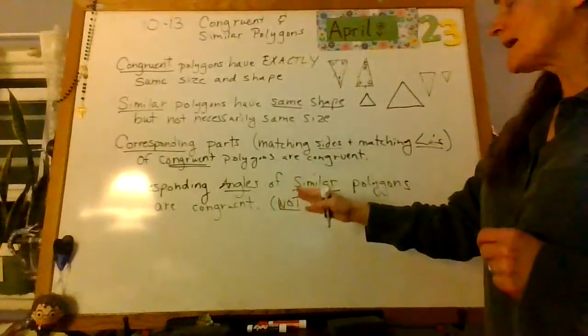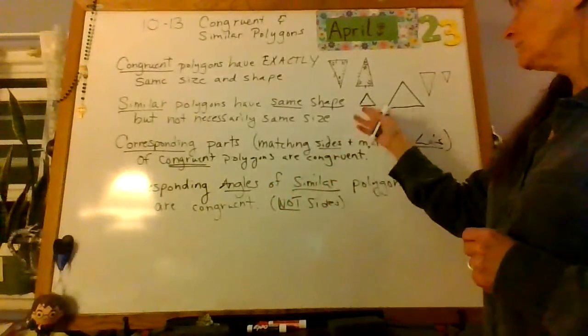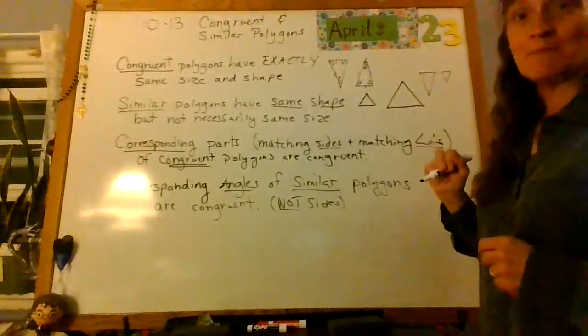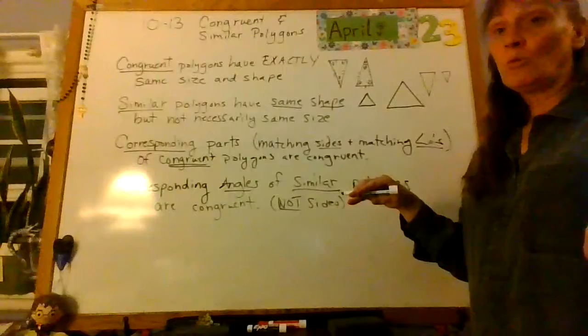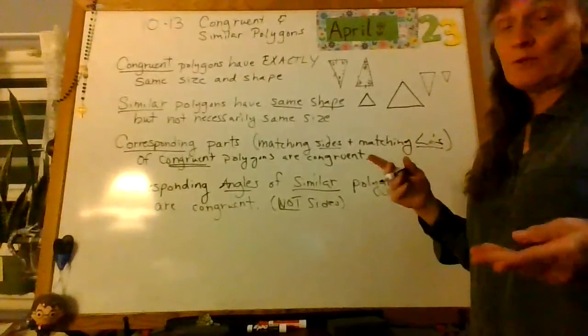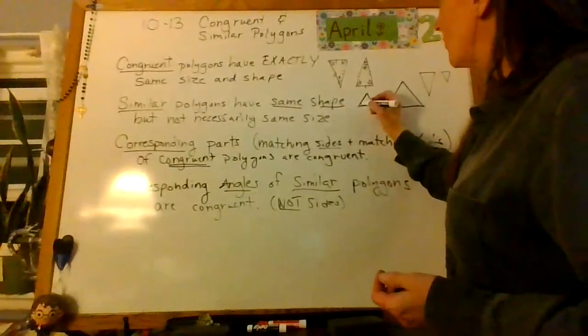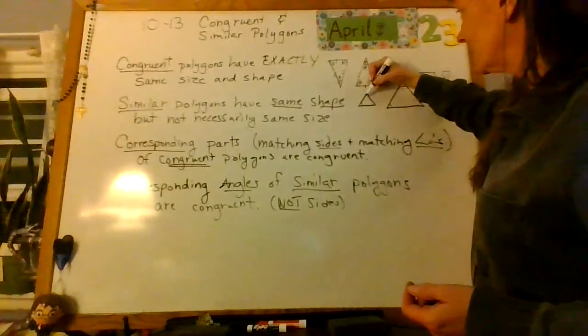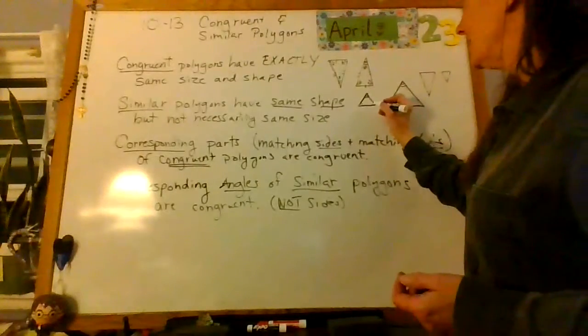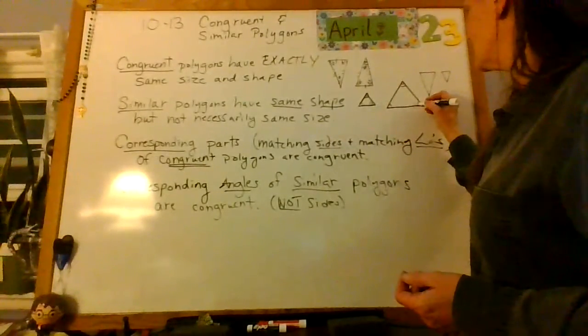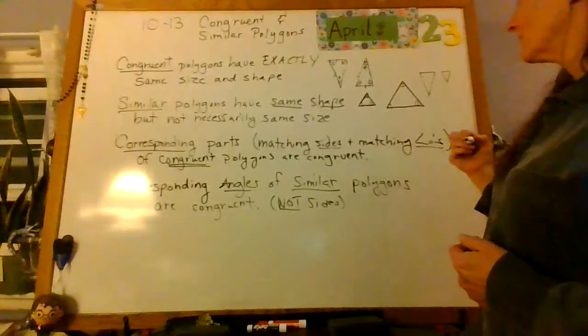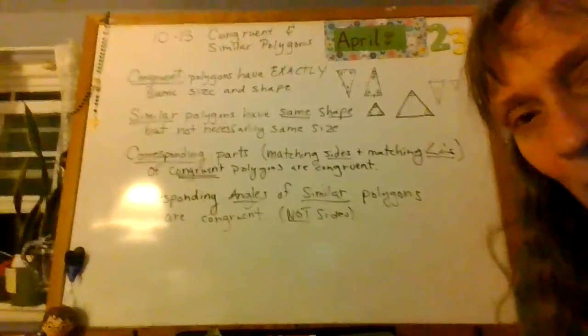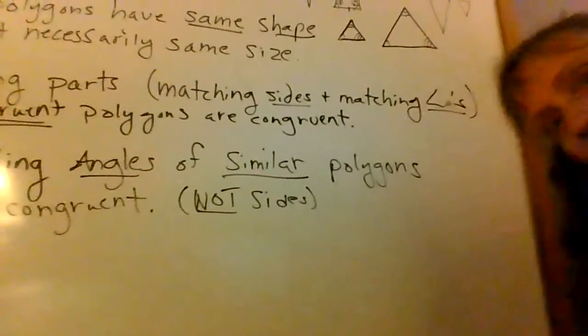All right. Now, let's look at corresponding angles of similar polygons. So, let's look at these similar ones. Are the sides the same? No. But the angles must be. Or they wouldn't be the same shape. So, again, I can mark this and this. Say I have this. This has two. And this has one, two, three. This would be one, two, three. Okay. So, that means those would... Can you... Oh, my gosh. It's hard to see, isn't it? Can you tell that I did the same ones there?